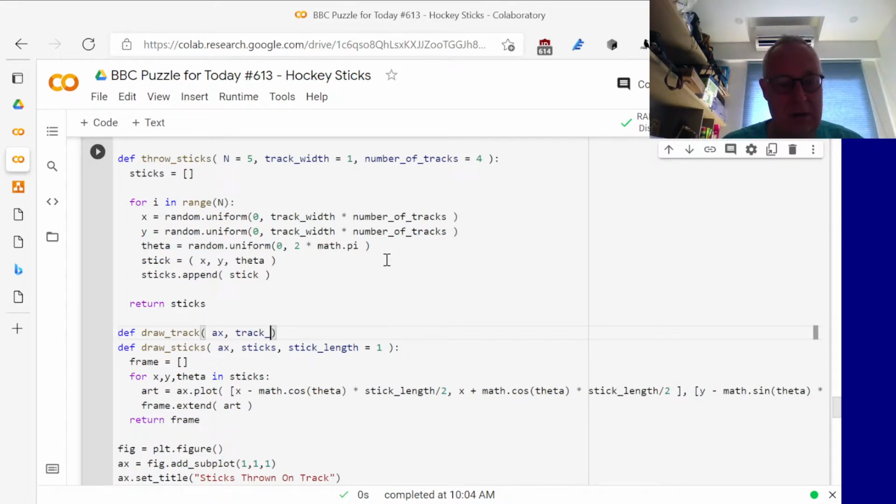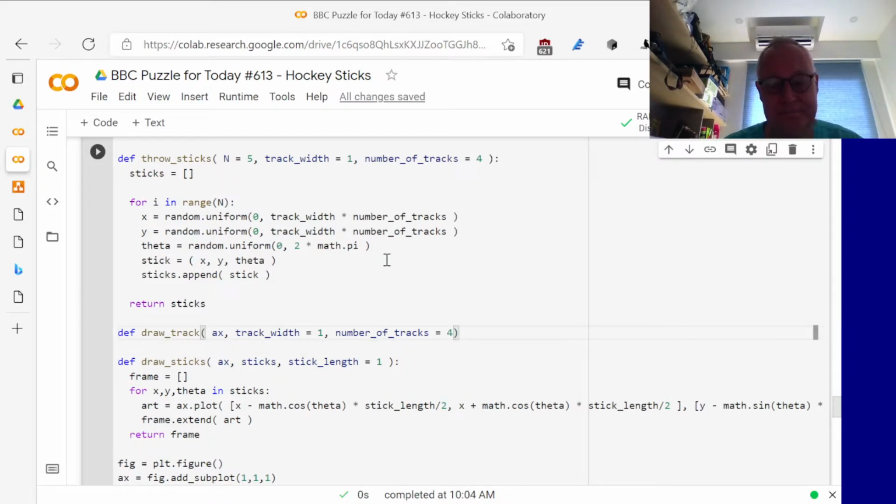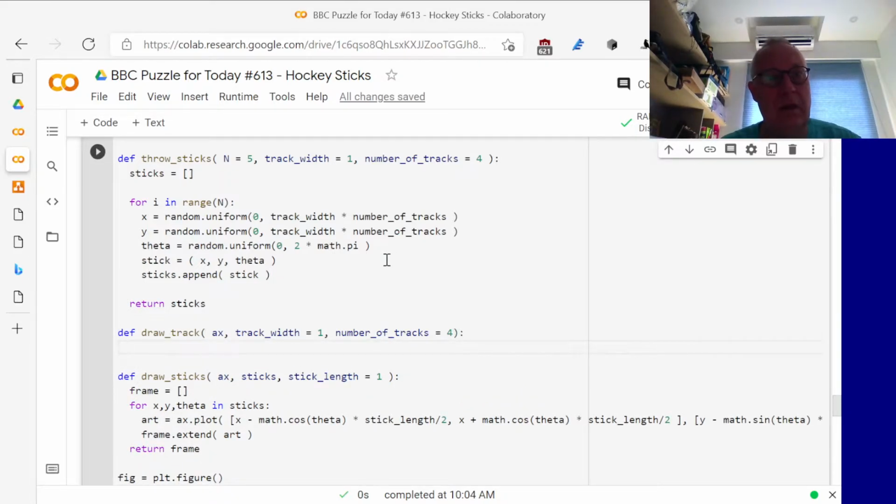Track width equals 1. Number of tracks equals 4. And now I have to draw a frame is equal to this.